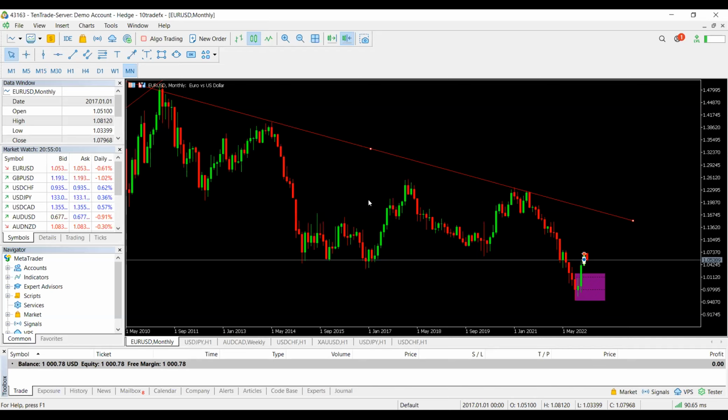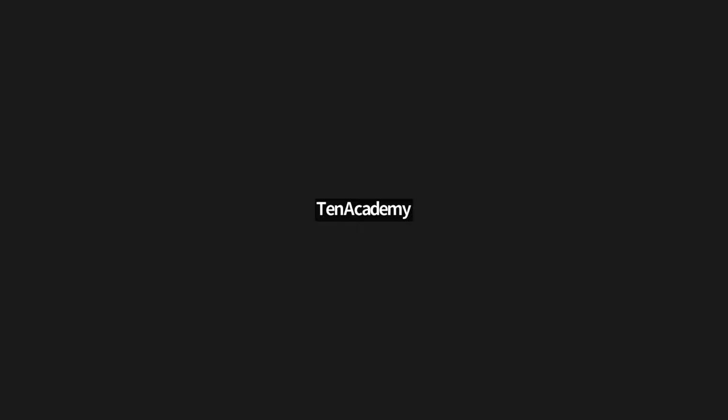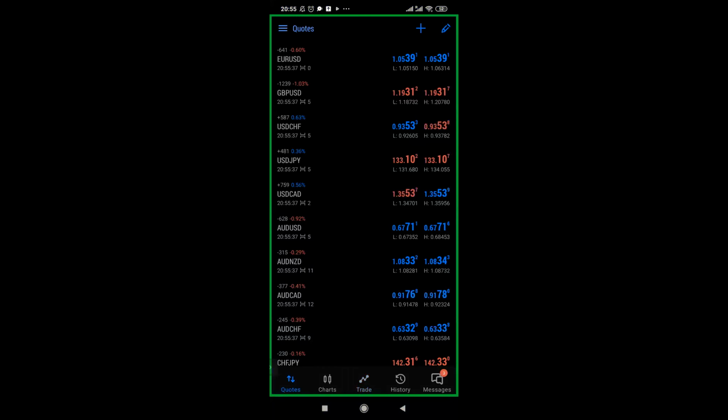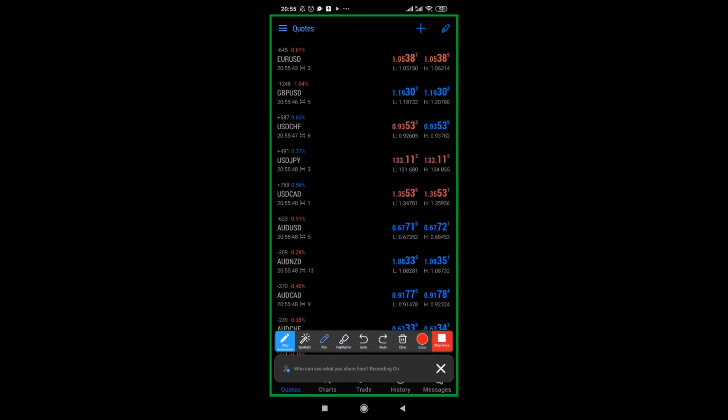Meanwhile, on your phone, let me show you how your MT5 will look like on your phone. Trying to share screen. When you download MT5 on your phone, you have something like this, right? And how do you log in? You want to come to quotes, click on these 3 lines at the very top, your top left rather.